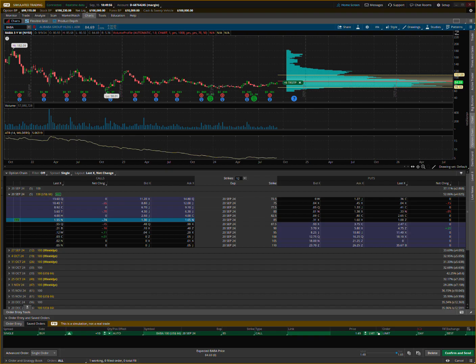That's just how BABA is. How to exit? Same thing. So let's say I already bought this, right? It would just be the opposite. You would just click this right here. So in this case, this is buying. I'll just click this right here. Now it's a sell. And then however many you want to sell. I don't know. I want to sell 3.